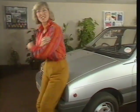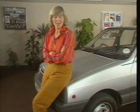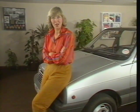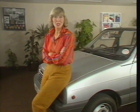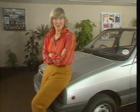So that's the Citroen Visa. A great little car with all the features you'd expect from one of its type, and a great many more that you'd normally only get in a larger car. And best of all, it's cheaper than its competitors. There are three other models in the range.